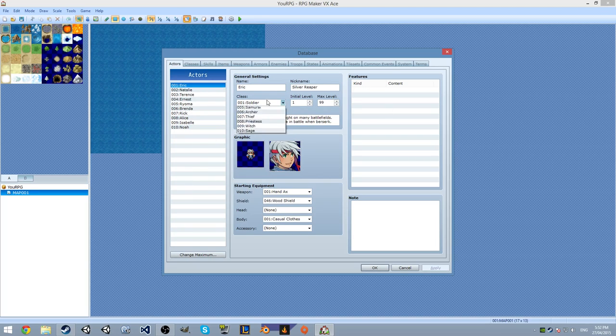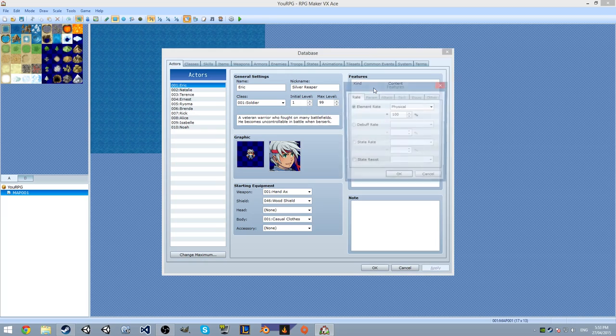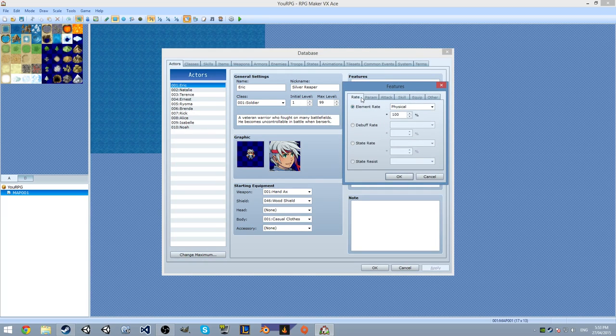And see, they each have different things. He's a soldier, Natalie's a monk, a paladin, spellblade, samurai, archer, thief, priestess, witch, and sage. Now, everything you see here can be edited. These are for your own notes, by the way. But what you can do is you can actually edit all this. So, obviously you can edit this, but you can edit more than that.